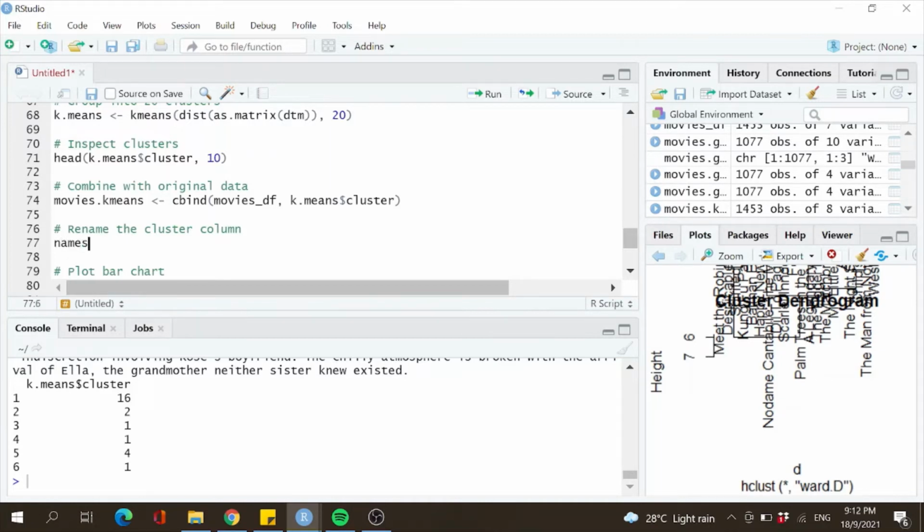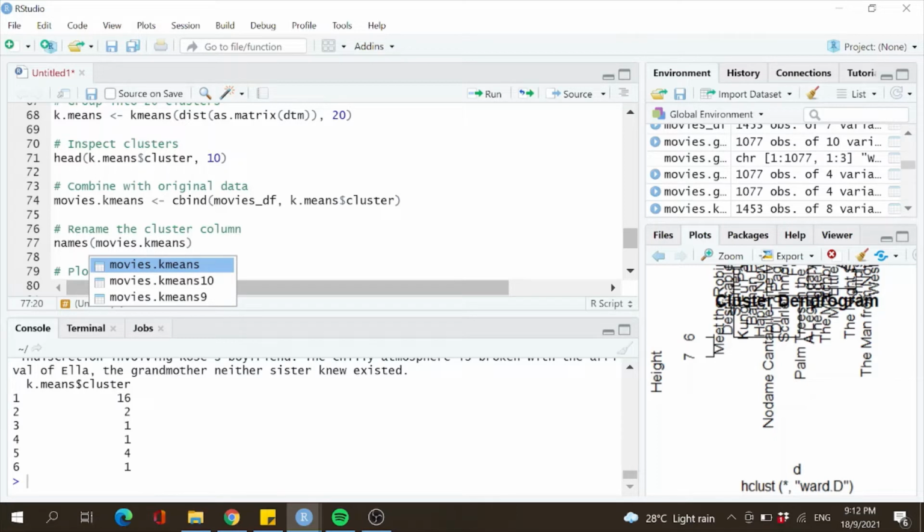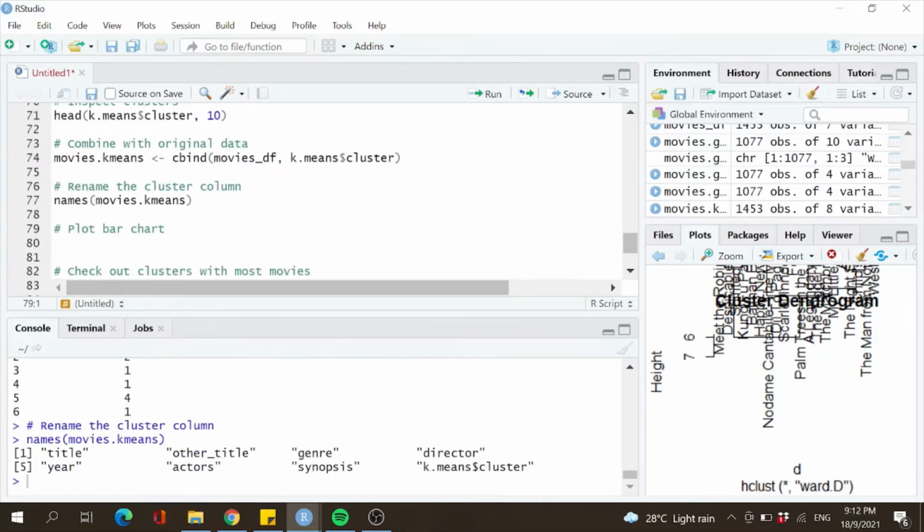So let's rename this new cluster column by using names on movies.k-means. This names function will list all the columns in our data frame.